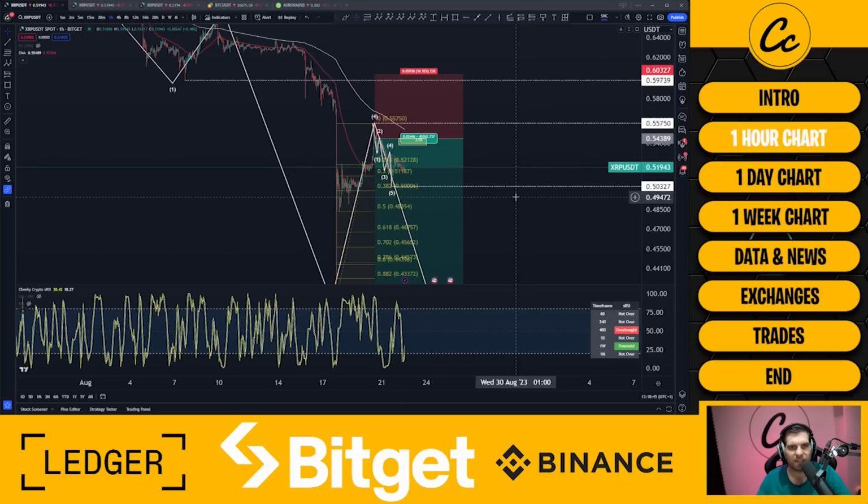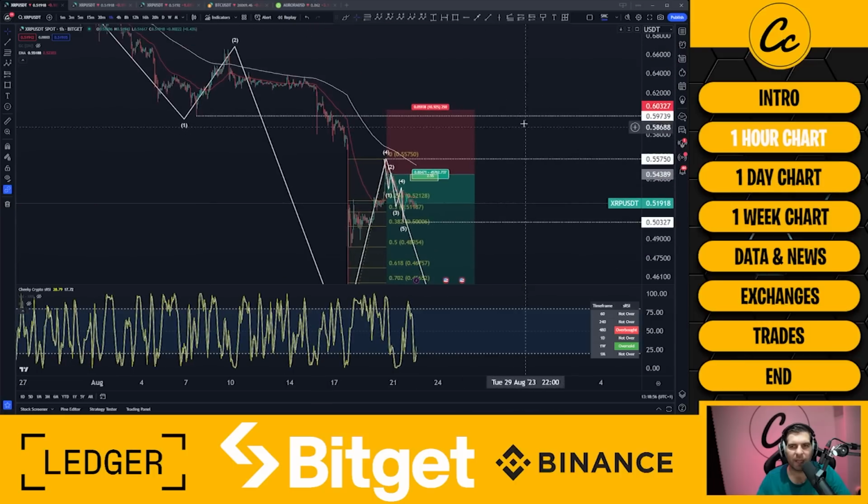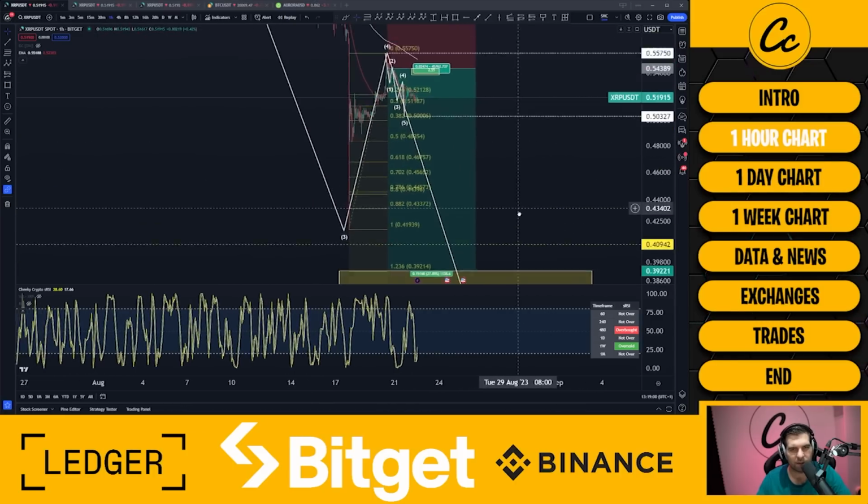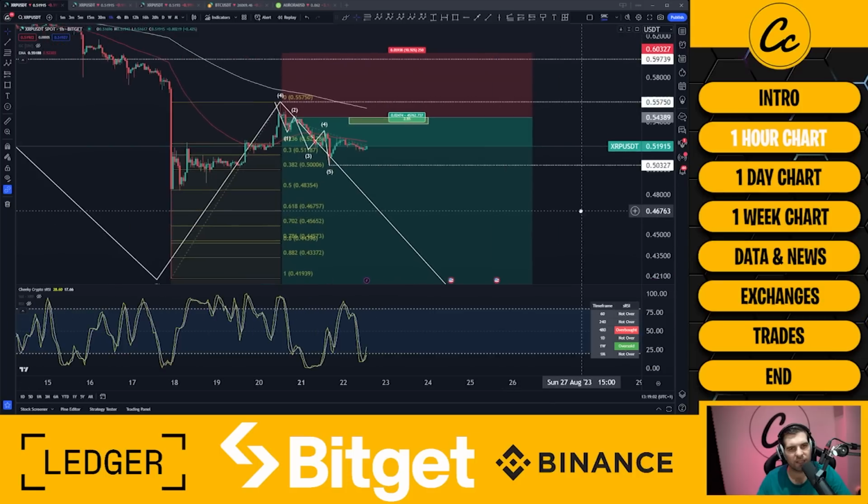Okay, so there's a couple of things here to note. If we break above the 55.75, then we are still in wave 4. If we break down lower than 50.327, then we're in our wave 5. And if we break above 59.739, we break the idea of a wave 5 altogether. Okay, so good structure, good understanding as to where things are going here on our 1 hour time frame.